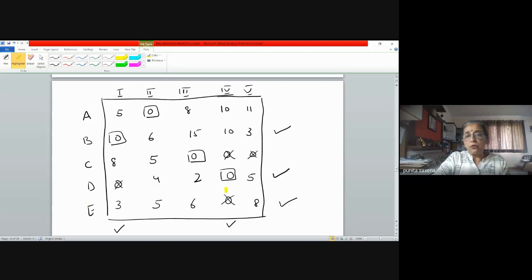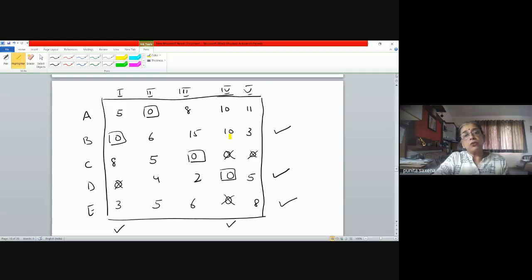So like if I look at the fourth row again, I observe that there are 2 zeros in the first and the fourth column, right? The fourth column has already been marked, so I won't mark it again. But the first column had not been marked till now, so I mark the first column. Now again, I look for assigned zeros in the first column, and I observe that there is an assigned zero in the first column. And that happens for the second row. So I mark the second row.